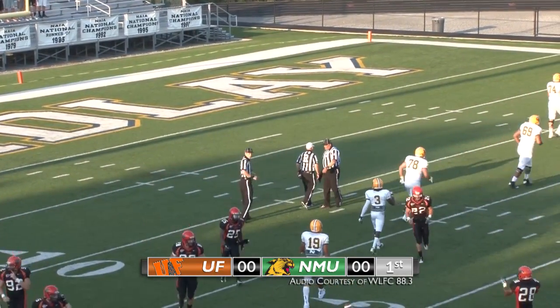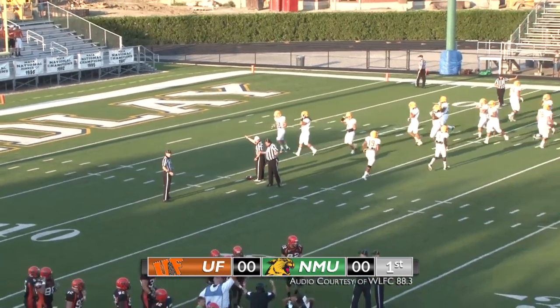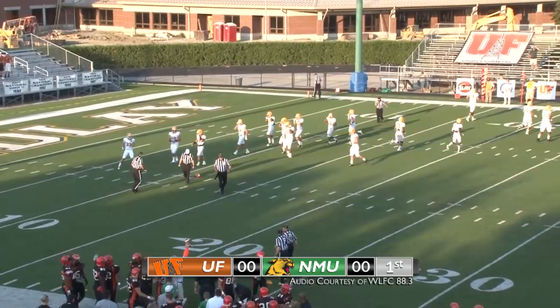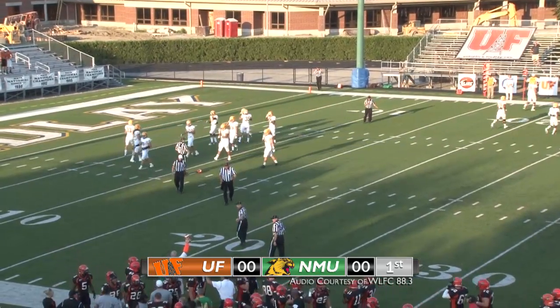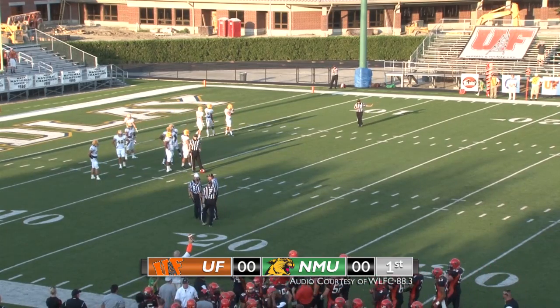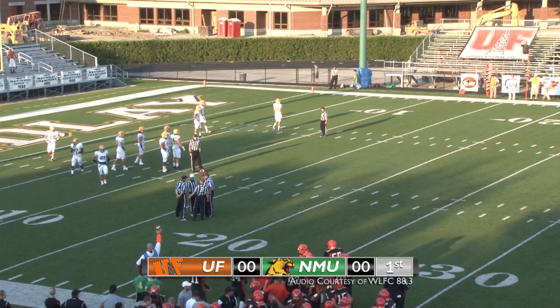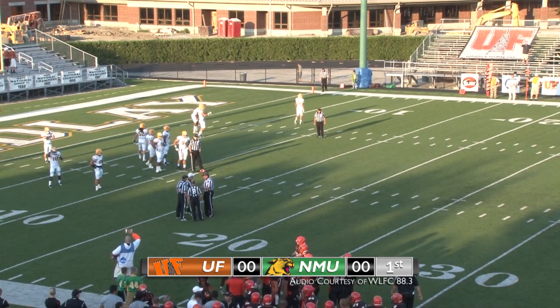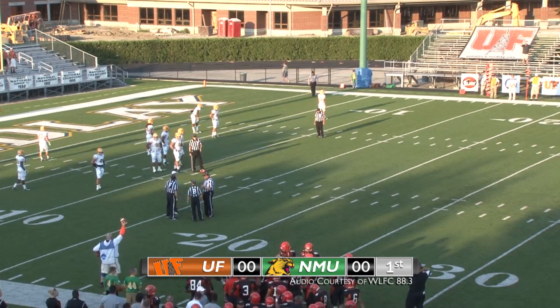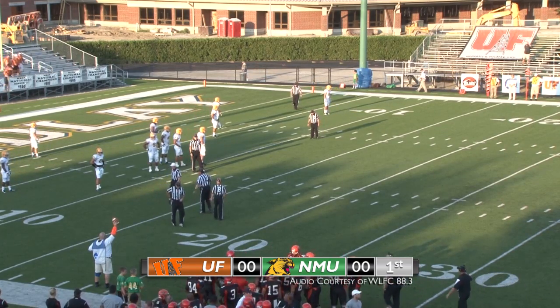Oh, we're going to get a flag on the near sideline. I think the Oilers are probably going to get a warning on a sideline violation. They say it was just a fumble. They say it came out the back of his hand, and he just lost control of it. Well, he didn't have a real good angle on that play, and he brought his hand back. Ball must have went up in the air. It kind of looked like it came out. I thought maybe Josh Lee tipped it initially. He might have. But we had a flag on the sideline here as the Oilers started to run out. I think it's going to be a sideline violation warning, but we'll see.